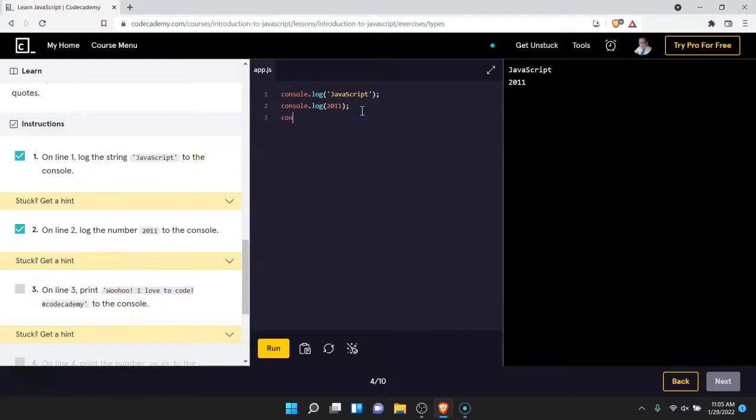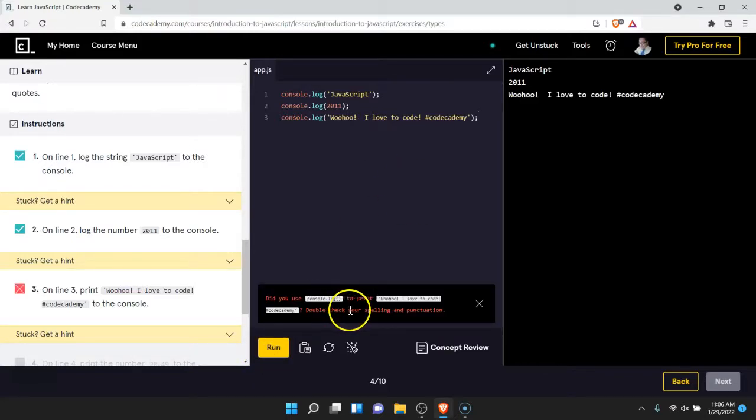So go back on here, console log, and quotes, and we're doing woohoo, exclamation. I'm not sure if that's 2 spaces. Let's do it though. I love to code, exclamation, and then hashtag Codecademy. And then end it with the semicolon.